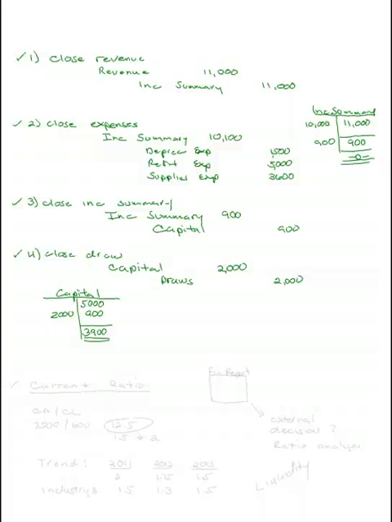Finally, we have one more thing I want to cover, and that's ratio. We want to cover the current ratio. We've done closing entries above, so let's cover our one ratio for the chapter. When we started studying in chapter 1, we said we were going to learn how to do financial statements and financial reporting for businesses. We were going to pass those to outsiders, people external to the organization, and they were going to use those for decision making. Did they want to invest in us or not?